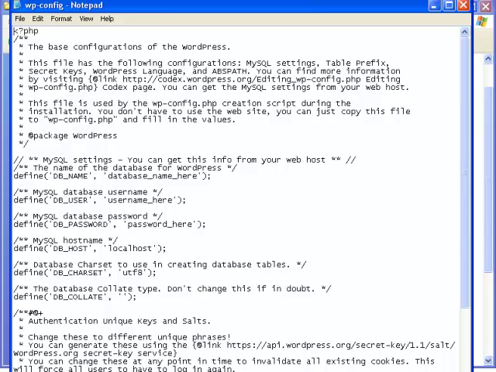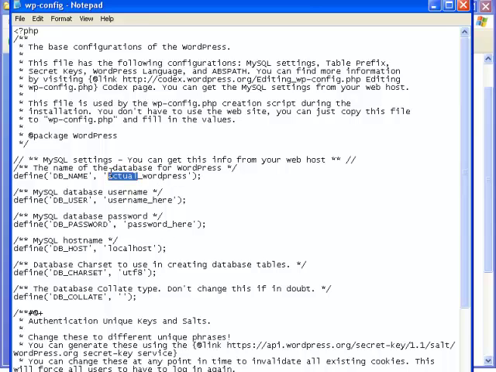And then the first thing you want to do is to define the database name and also the username and the password. So if you remember, the database that we created earlier contains a prefix, underscore, and database name. Okay?